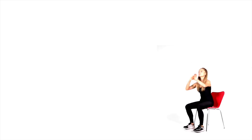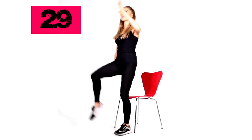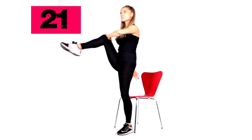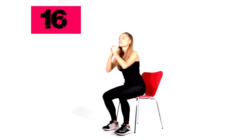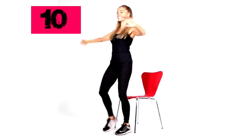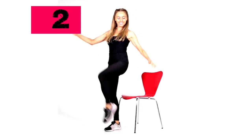Your next chair toning move — this time you're going to sit down, then come up, lift one knee, opposite knee, and then sit back down. We are working every single muscle in the body. Come up to standing, knee lift, knee lift, and sit back down. As you drive yourself up and push up, you're working through the thighs, then we're working the waist and the arms, and as we sit back down, we're working through the hamstrings and the glutes — so you're working all over. This one won't get your heart rate up as much, but this is more about toning and sculpting.